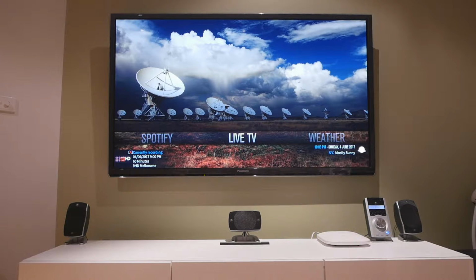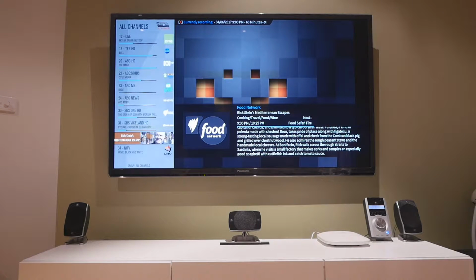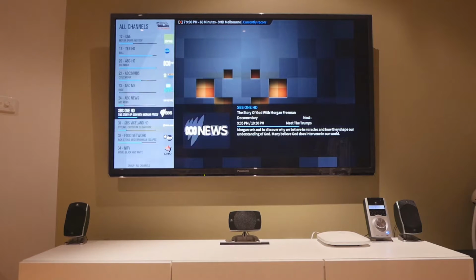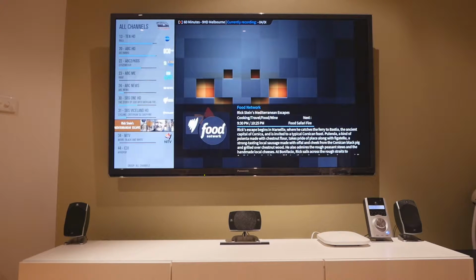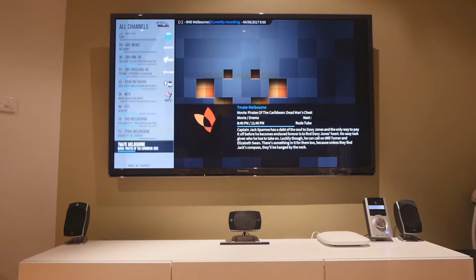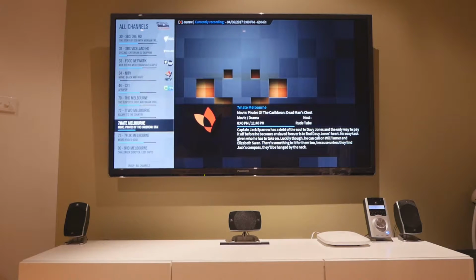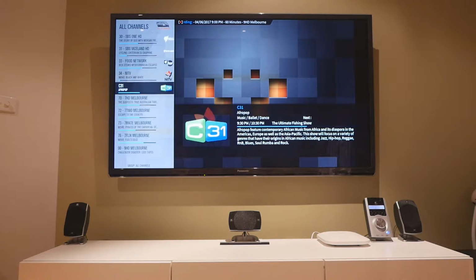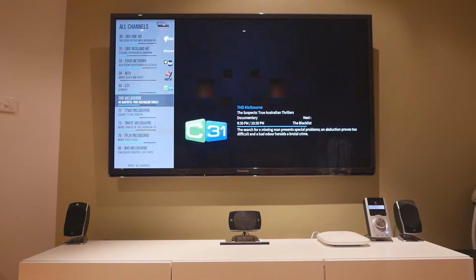So if I go into live TV, it's got all the channels. These are Australian channels here, Channel 10, ABC News, the Food Network, Channel 7, 7HD. So if I go into that channel, it will in a second.